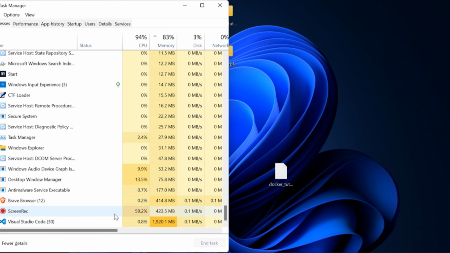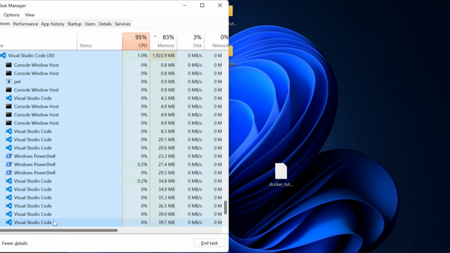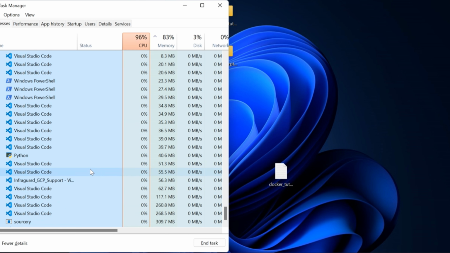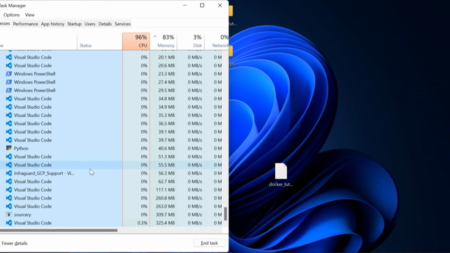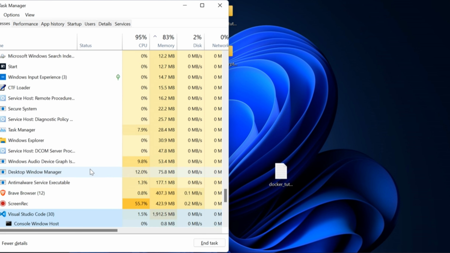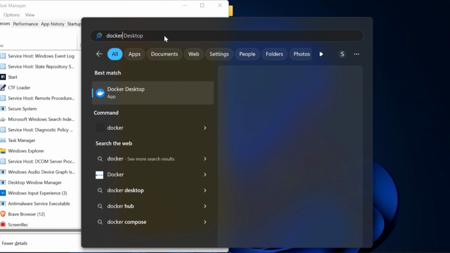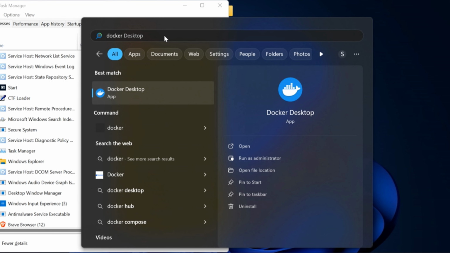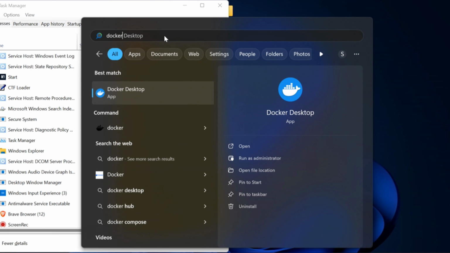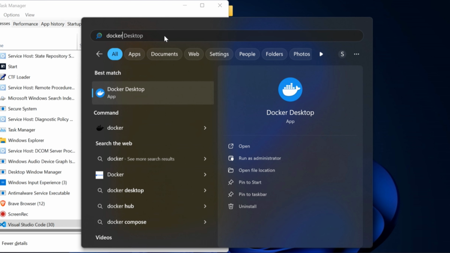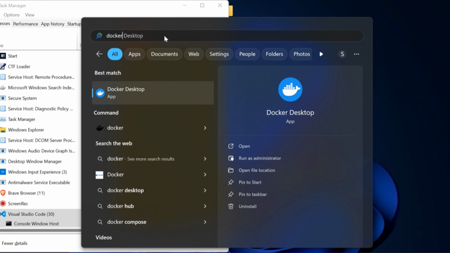Hey, VS Code is taking too much. Okay, leave it. I'm going to start Docker Desktop. Wait a minute, why am I doing it on my PC? I can use an instance. Yeah, I will do so.